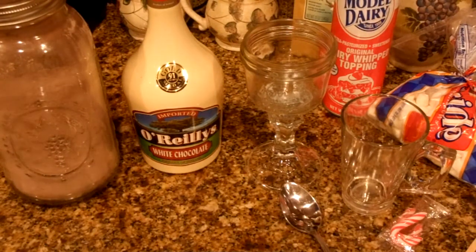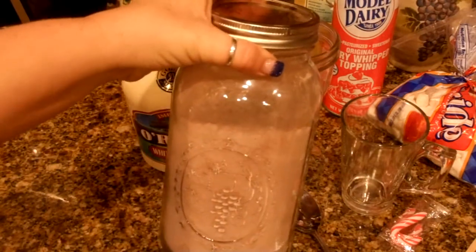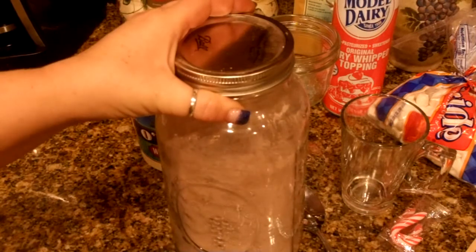Hi everyone, Jus4SweetZ here. Today we are going to make a holiday drink, something I haven't really done. This one's really simple and easy — it's just something that's good for a cold night, or maybe like Christmas Eve when you're having your family over and you want just a nice spiked drink. I call this one Kris Kringle's Cocoa, and we're going to use the cocoa mix that I made — go back and check that video out on how to make the dry cocoa or the dry hot chocolate.